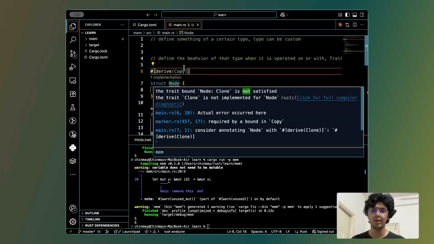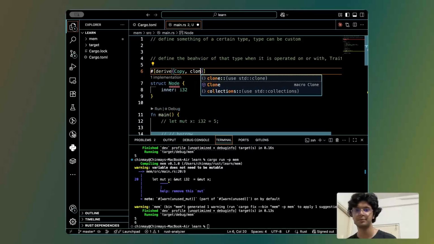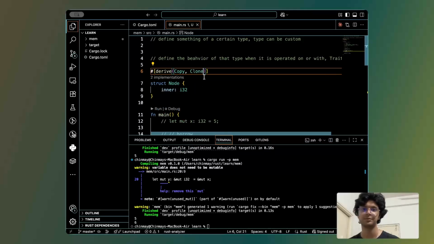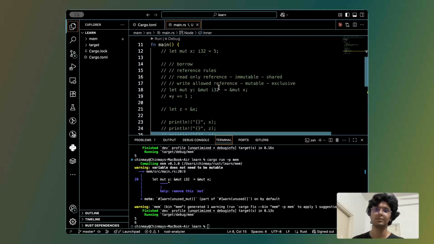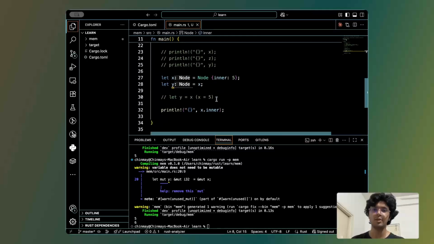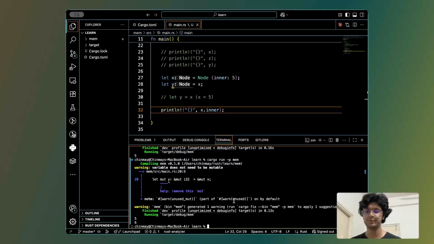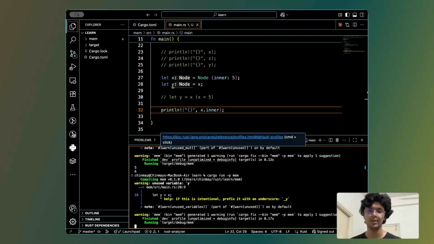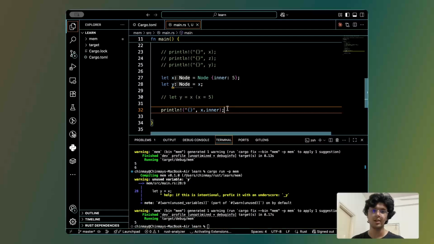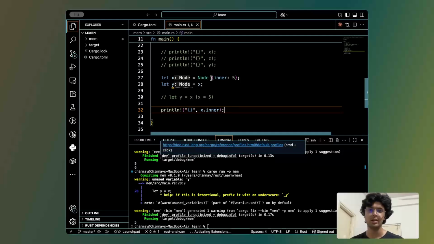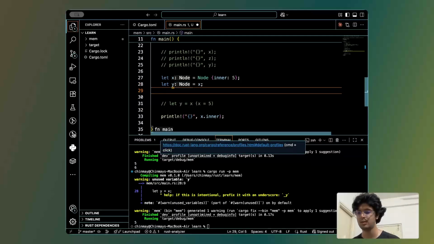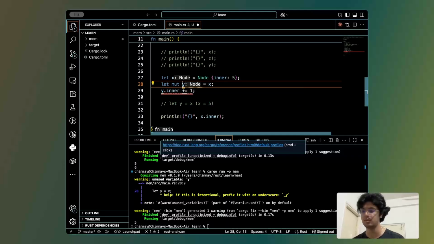And you have clone. So now you see that this error goes away, and if I run this again, you'll see you had 5. Let's do something with y dot inner plus. Does this work? No, because it's not mutable.